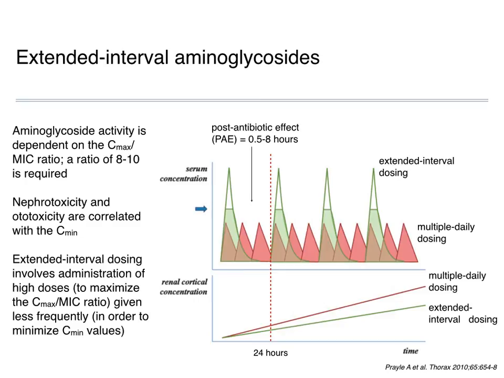So it really impacts efficacy by giving you the Cmax to MIC that you want to attain, that we know corresponds with efficacy. Coincidentally, this method of dosing also has the advantages of having lower nephrotoxicity and lower ototoxicity. The reasons for that are that, as you might remember from pharmacology, the tissues in the kidneys and in the ears, it's a saturable process for getting aminoglycosides in there. And so if you give your kidneys and your ears a longer time where they're not being exposed to the aminoglycoside, you have less damage to your kidneys and your ears.